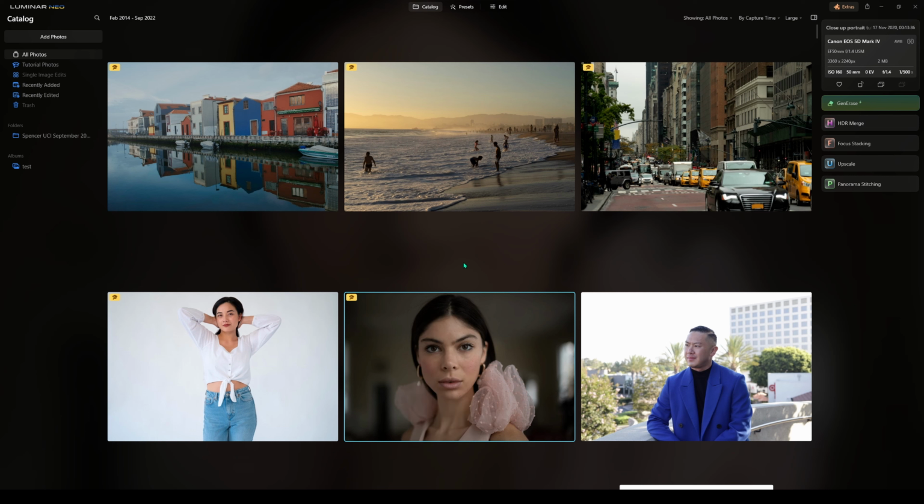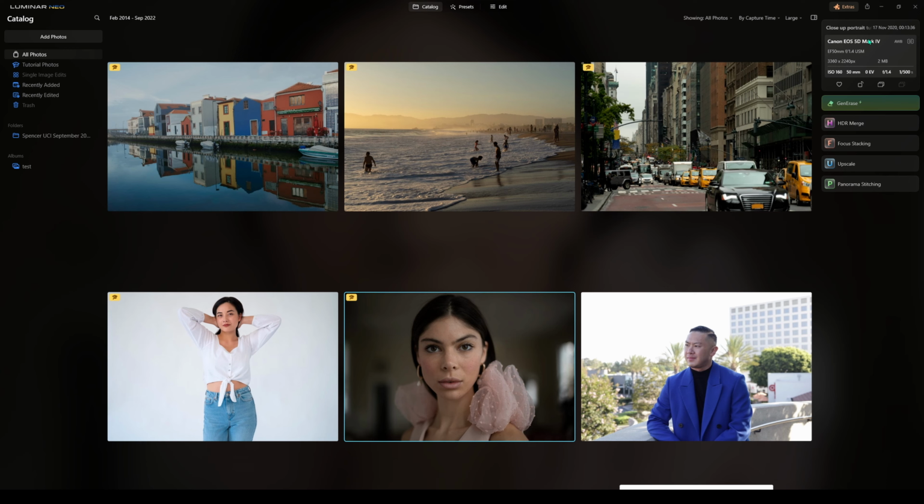Also, when you click on an image, what I love is that you can see the metadata on the top right of the screen. The metadata provides detailed information about the settings you used when the photo was taken, which can be useful for both learning and for understanding the context of your shots. For example, oftentimes if I took a shot that I really loved, I'll look at the metadata to see what exactly my exposure settings were, so I can try to replicate that. You can see the camera used, the lens used, the white balance, the metering mode, the ISO, the focal length, exposure value, aperture, and the shutter speed used.